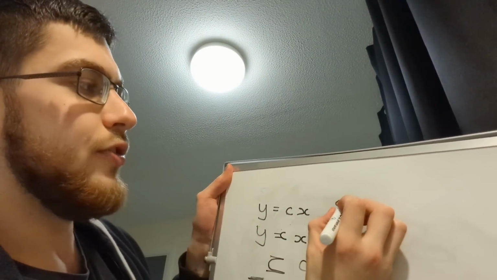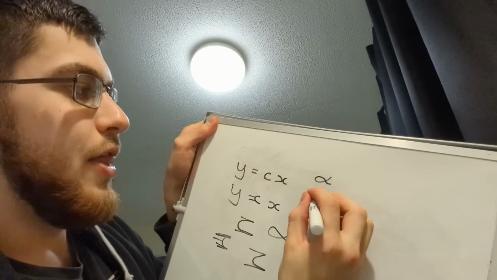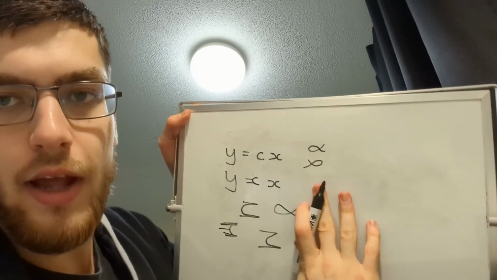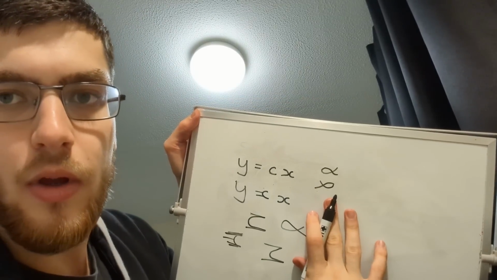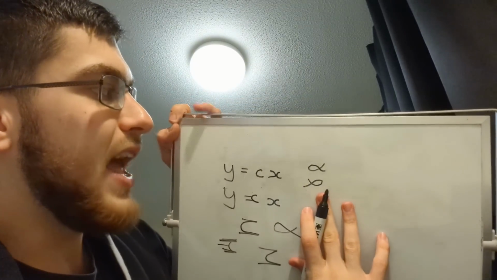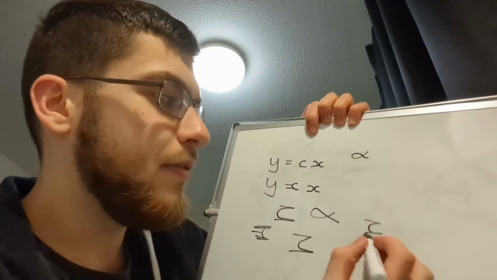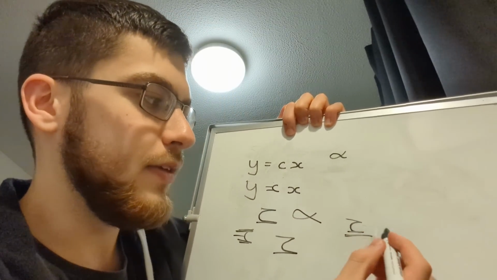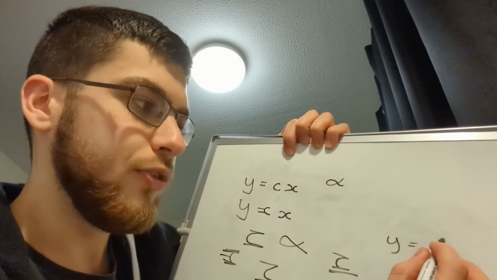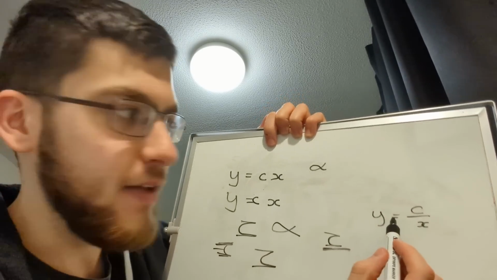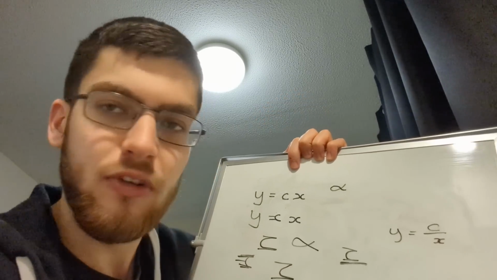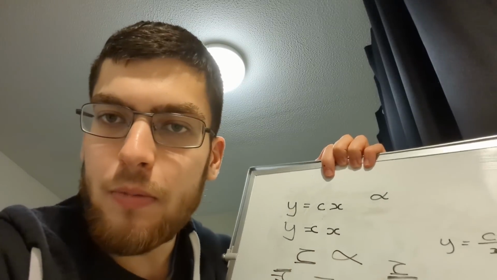To me, it makes sense, but also something that I got really confused with is which way around it goes, because that means proportional to. This means inversely proportional. It's like, how am I supposed to distinguish between the two? You know, it would make a lot more sense if we put a line under it, because it's kind of like y equals c over x. So if we put a line over it, that could symbolize that division there rather than just multiplication. So maybe that would make it better.